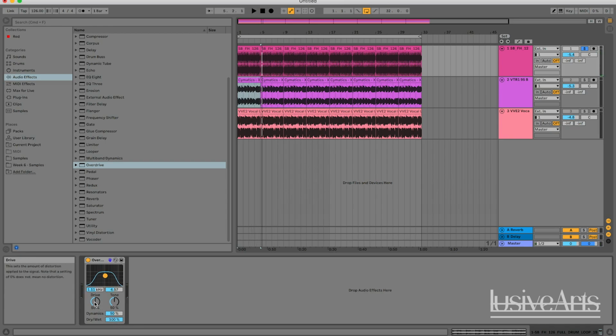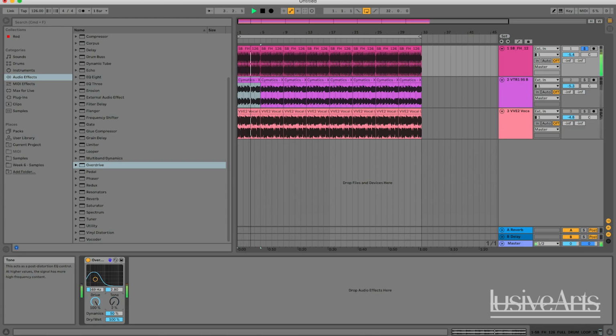So the drive here is very similar to the saturation. You can really crank this up. I find that you can go harder with the overdrive rather than the saturator without it distorting much. You get some really crazy, cool sounds. Now the tone is essentially like an EQ, so if you crank this up, you're going to hear more of the higher range.